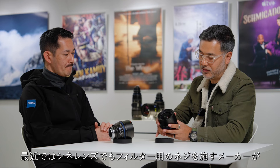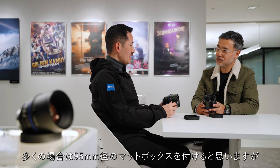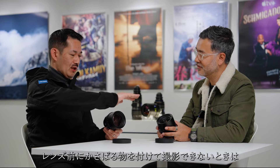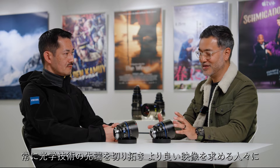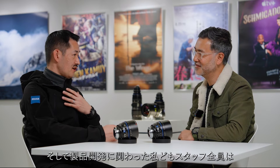I also see how a lot of manufacturers are creating threads inside the lenses. This front is 86mm — many people may use 95mm matte boxes, but in case you're flying drones or don't want anything bulky in front of the lens, you can always use screw-in filters. What you're really saying is that the fruition of all this is the legacy of Zeiss, modernized to provide a product for users obsessed with image quality. All of us at Zeiss headquarters, Japanese suppliers, and myself are really proud to bring this to you today.